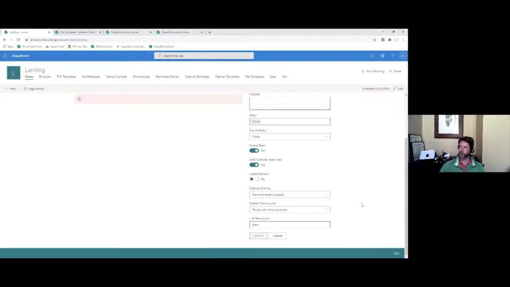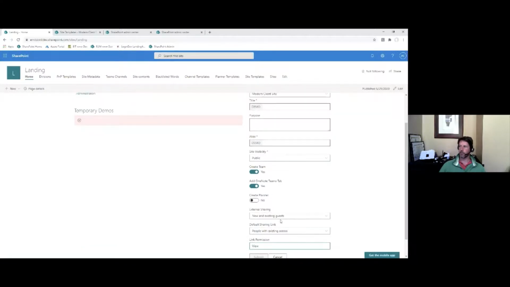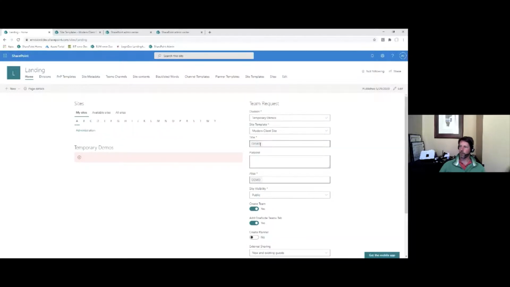So it's important to have some sort of process. You don't have to use our solution, but have something from a governance perspective that defines, when people request sites or teams, what the rules are around how those potentially can be shared out externally. And when the site request feature that I'm showing you here is fully baked, even turning on the ability to do sharing will define things like the prefixes. We've already got a division prefix that automatically gets prepended onto the title and the alias. We're going to do the same thing and put, say, an EXT or whatever you'd like to denote an externally shared site.